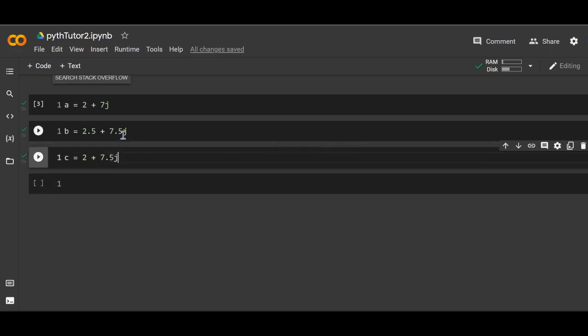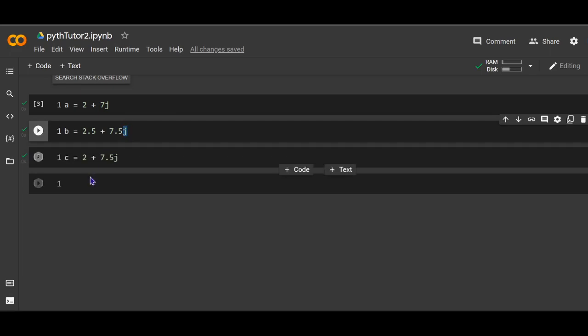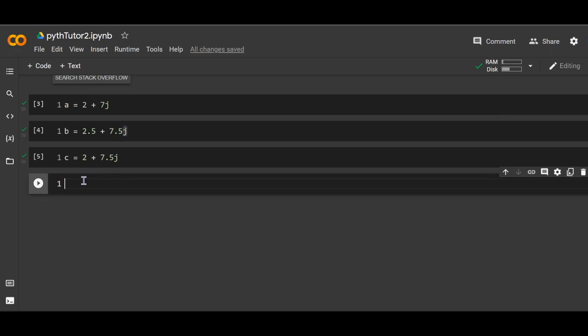j is very important. With whichever entity you are using j, it is supposed to be an imaginary number. What if we reverse the order? For example, d is equal to 7.5j plus 2.